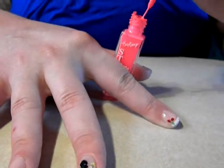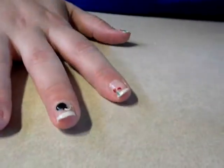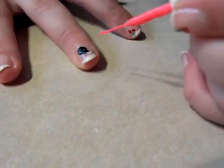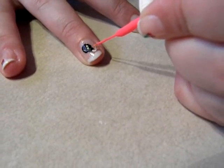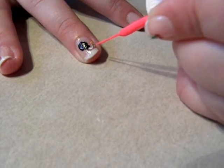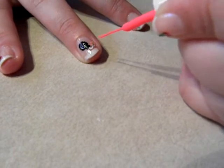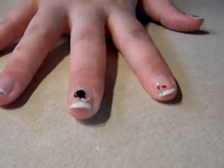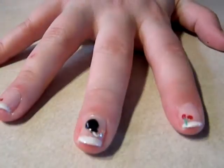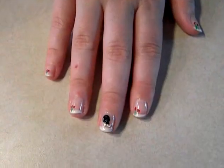Just to let everyone know, this brand from Sally's is crap — only use it on little things, otherwise you'll be disappointed because it will crack and looks like garbage. It's good for little details though, like this. Now we have an exploding bomb for our Cherry Cherry Boom Boom nail art, and when you flip someone off, they'll feel real special. Cherry Cherry Boom Boom!